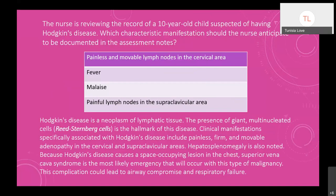And the reason for that is, if you recall from the visual, the image that I showed you of that heart with a tumor. So what happens again in SVC syndrome is that that tumor can compress the SVC. So if there are enlarged lymph nodes that are compressing the SVC, the malignant tumor that occurs, then what you're going to have is fluid that is normally returning from the upper body, the head, the arms, the upper chest, returning from the upper body. It's going to back up.